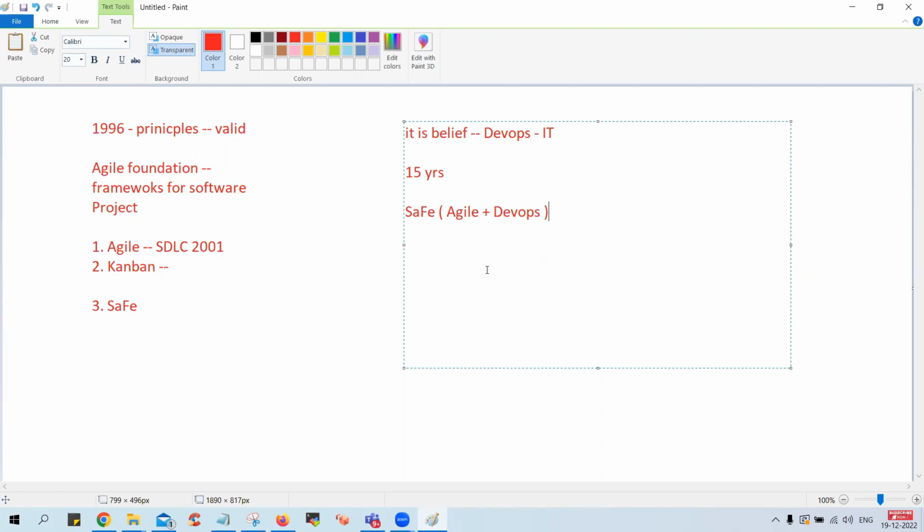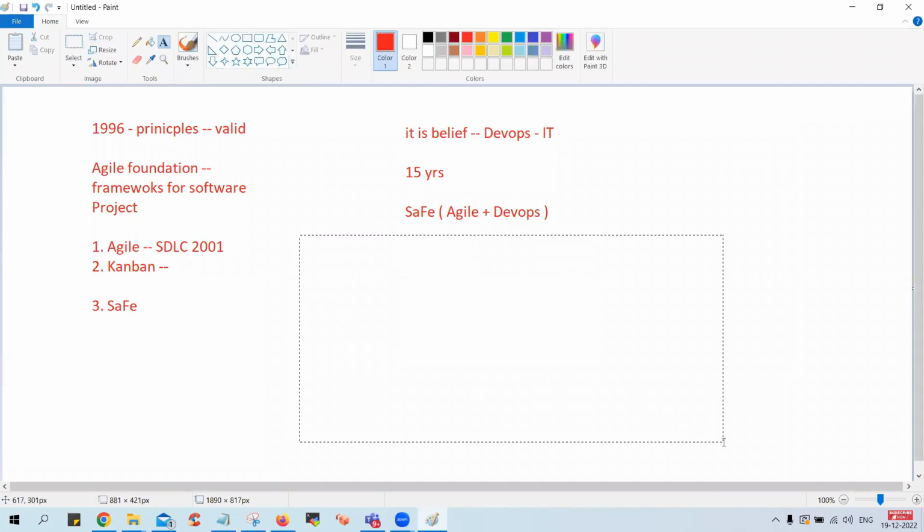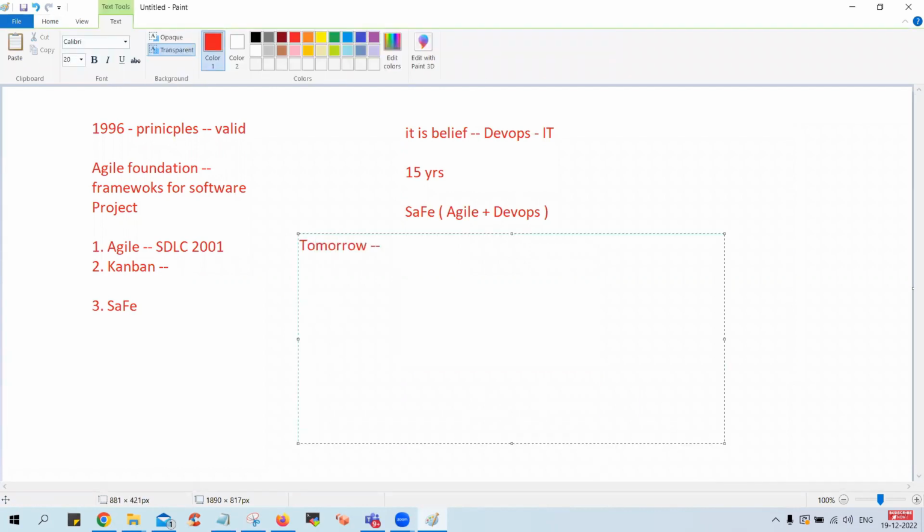Okay, so that's it. I'll stop here, guys. Tomorrow we'll start understanding Agile. I want you guys to go through the web link that I gave you, all the agile principles. Please follow those agile principles and go through them. Understand them, mug them up. Tomorrow we'll start understanding what is Agile, what are the phases of it, and what is the strategy that it is following. And what are the positive things, what are the negative things, what are the concerns here, and how DevOps is able to provide the fix for it.